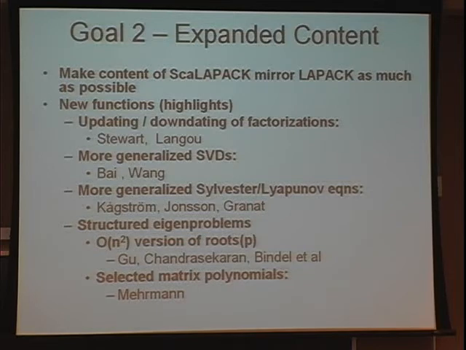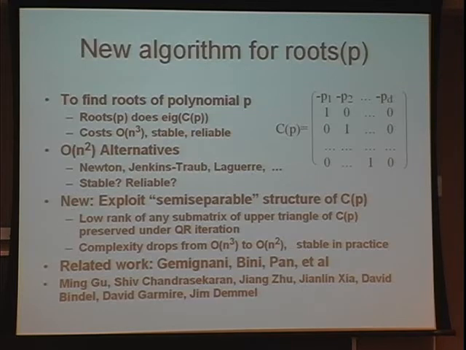The one that I'm most interested in, and I will go in a little bit more detail, is a new n squared version of this MATLAB function, roots of p, finding roots of a polynomial. So let me say a little bit more about that one. So how does MATLAB, or most people perhaps, find roots of a polynomial? You have your polynomial coefficients. You put them in the top row of a matrix. You put ones below the diagonal. This matrix is now Hessenberg. And you say, please find the eigenvalues of that matrix using the standard eigenvalue problem. And the theorem is that the eigenvalues of that matrix are the roots of the polynomial. So this is an n-cubed algorithm.